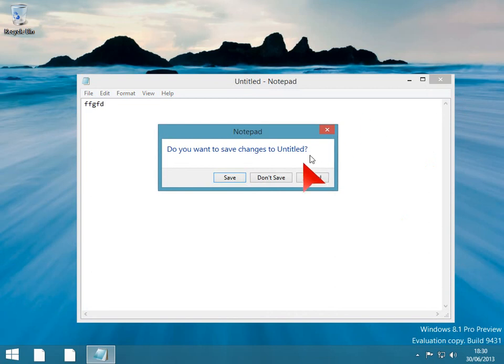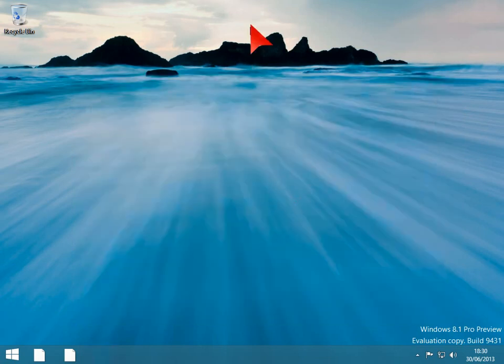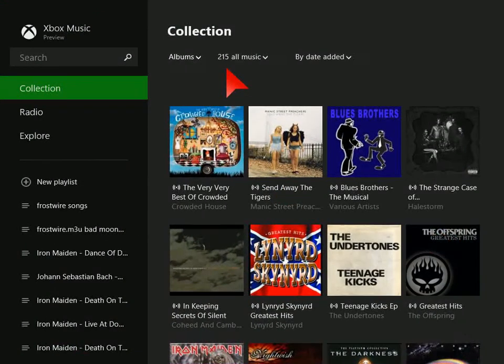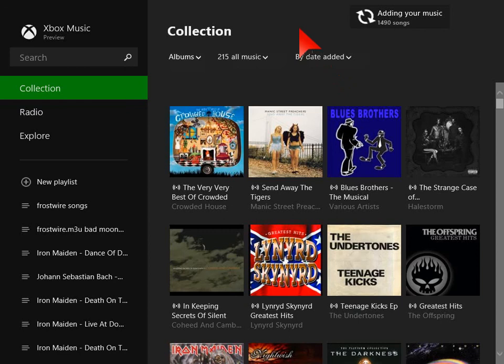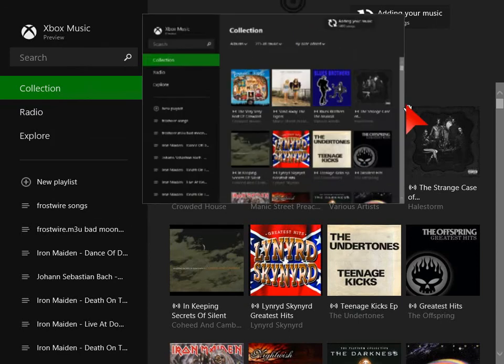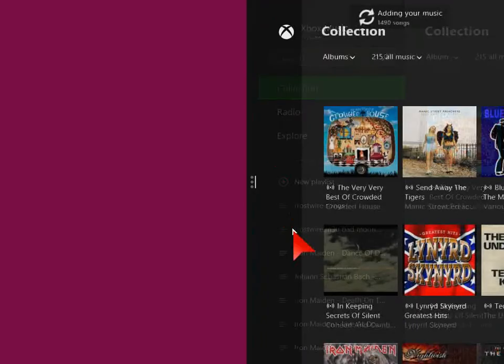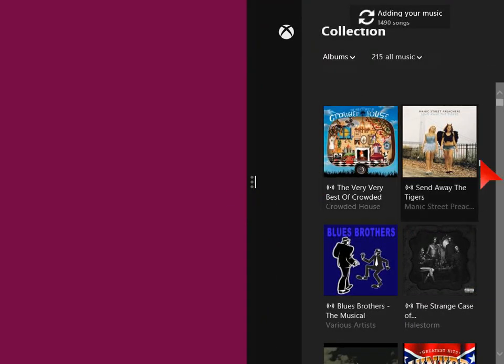One last feature that Windows 8.1 is now providing is better use of apps, and being able to have several apps up on the screen at one time. So if I put up music, drag it in, and you see we've now got it set.